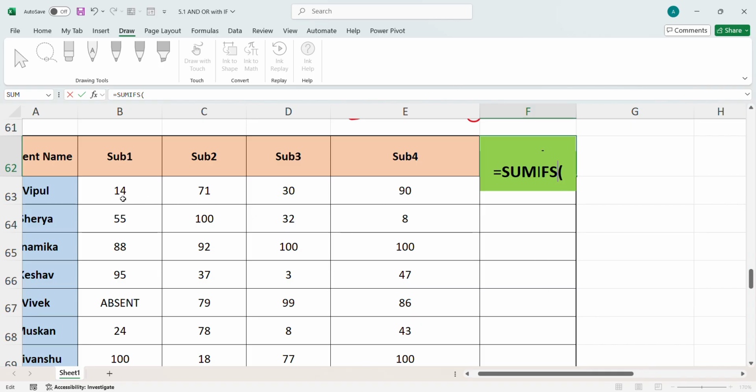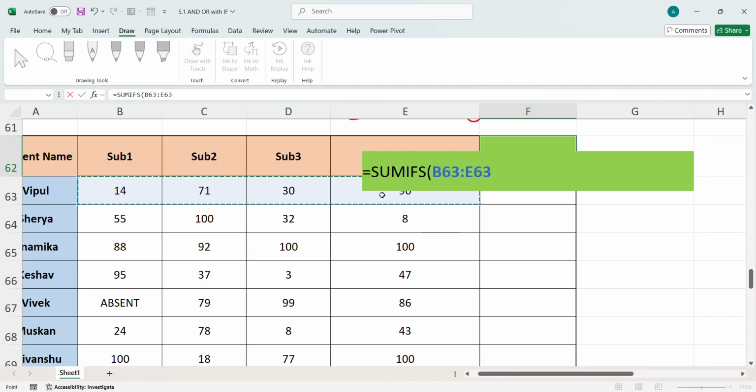SUMIFS, right? First is the sum range. The sum range is this, right? I am using SUMIFS. This is the range. First is the sum range, comma, criteria range. What is the criteria range?